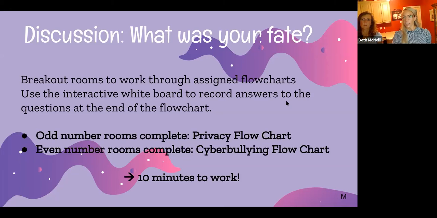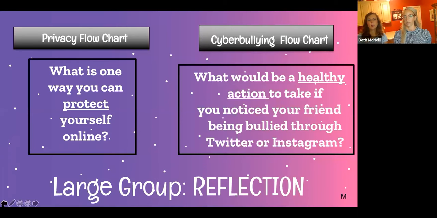Don't leave the meeting or you will leave the entire presentation. So just leave the breakout room and come back to the main meeting. It does take a few moments, so don't panic if you're waiting. But we'll hop in and out of the breakout rooms so that we can answer any questions if any arise.